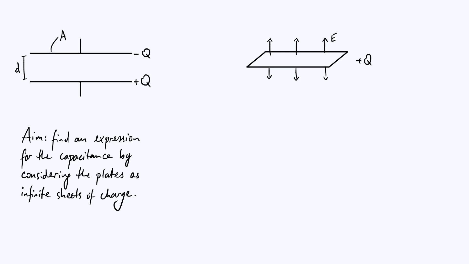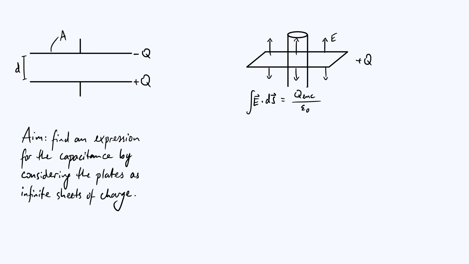So how can we actually work out the size of that electric field E? We can use Gauss's law, which states that the surface integral of the electric field over some closed surface is equal to the charge enclosed by that surface divided by epsilon naught. We're free to choose any surface we like, but we should always choose the one that makes the integral as easy to do as possible. By symmetry, the best choice here is a cylindrical prism — a cylinder going equal distances on both sides of our charge sheet.